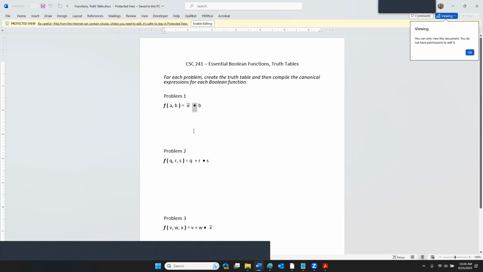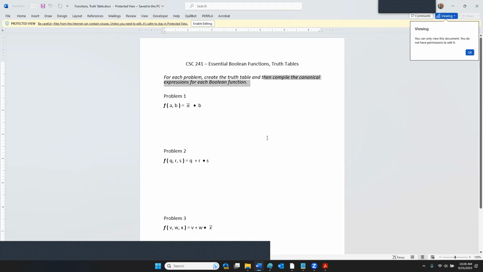So an AND logic gate, or the AND Boolean operator, receives two inputs. The A input at the top is knotted. And what we want you to do is to create the truth table, then compile the canonical expressions.